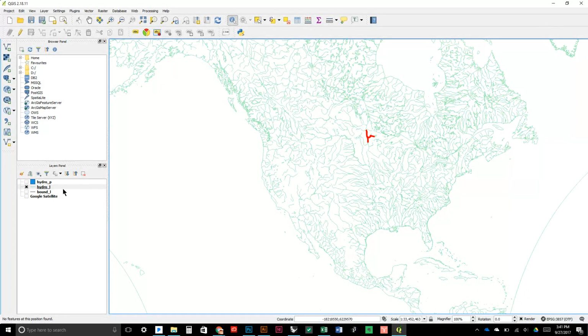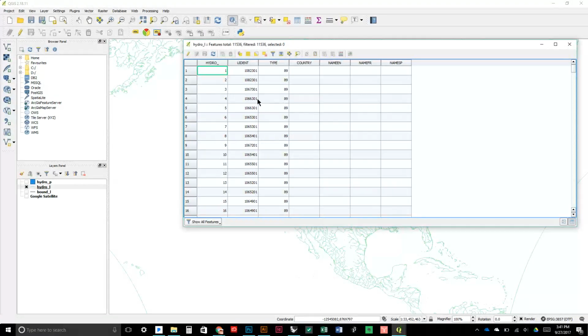So I'm going to do the same thing, where I'm going to go to the attributes table for that layer and delete everything that's not a 17.